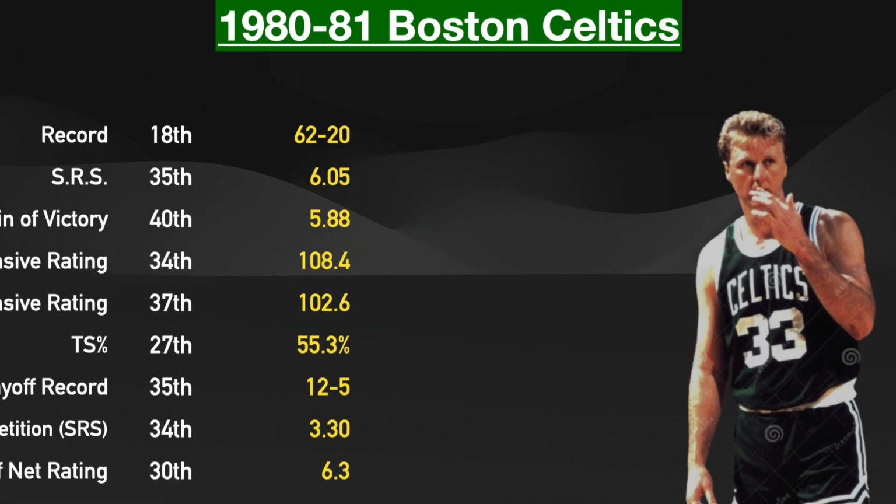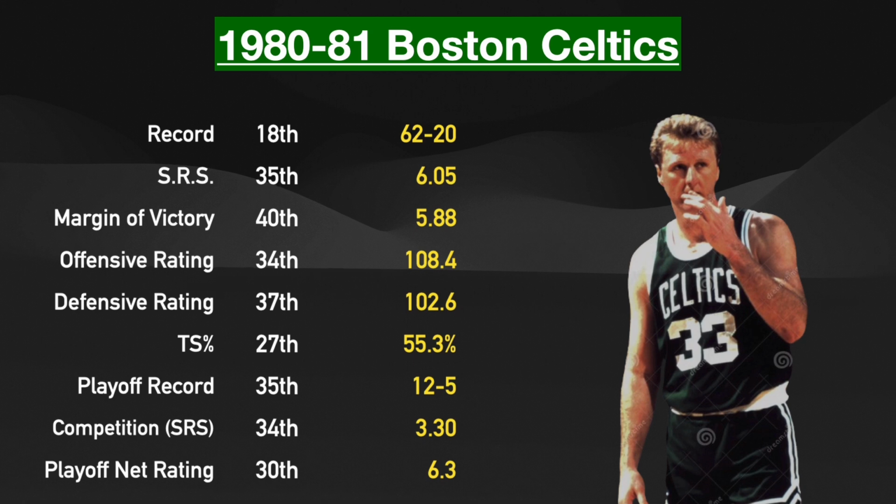In terms of stats, the number one strength you could say about this team historically was the regular season record of 62-20, but nothing else really stands out about them. Once again, the margin becomes so thin once you're only talking about champions that even a super dominant team like the 1981 Celtics, who were solid in all areas, kind of get lost in the bunches, placing around the middle in many of these categories.